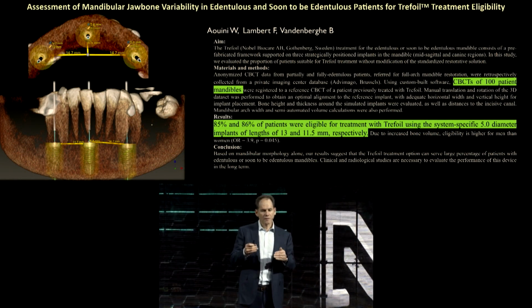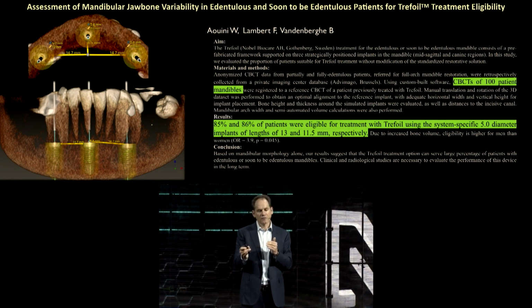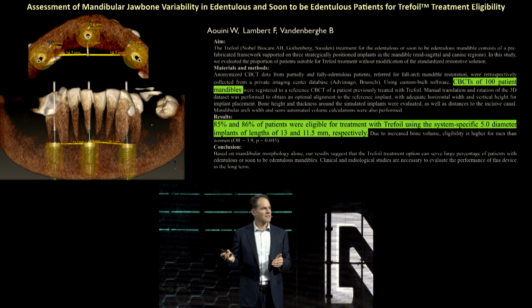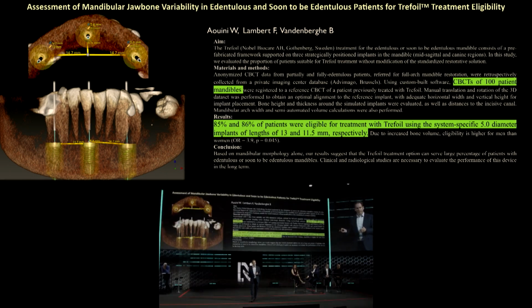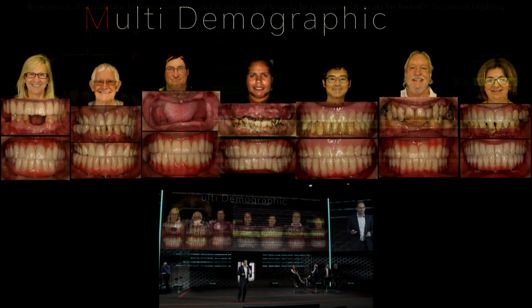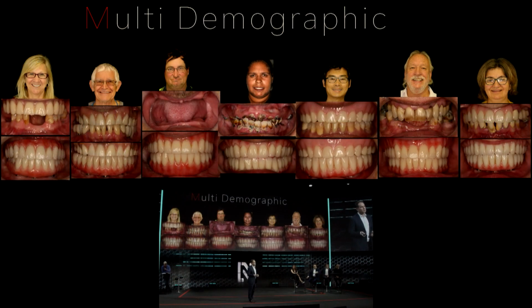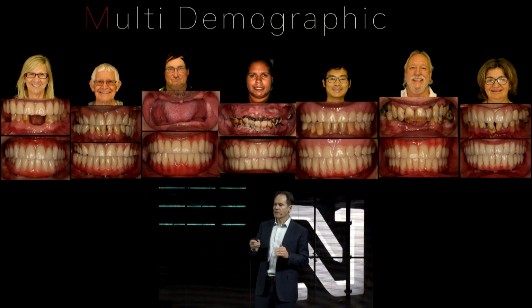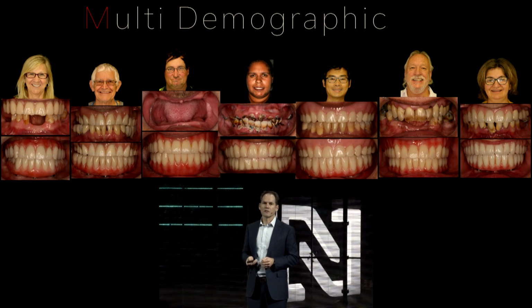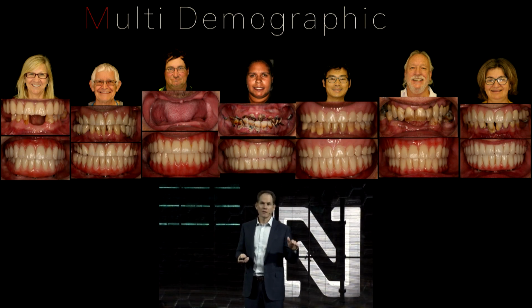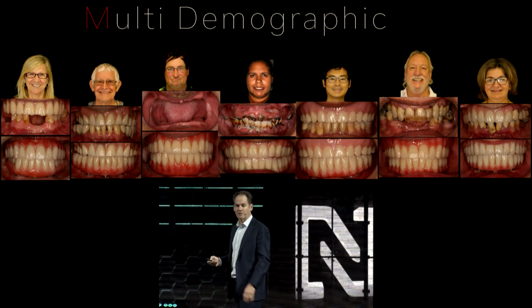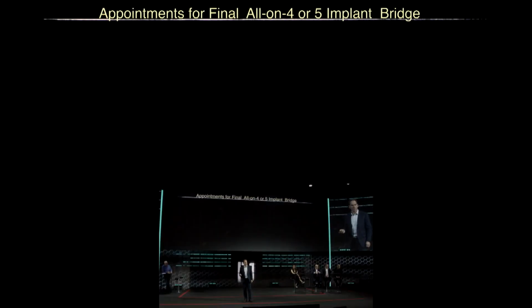In addition, he can have a trefoil, and this very nice study done by Franz Lambert's department was a CBCT study of 100 mandibles, and they found that 85% of patients were able to have the trefoil option. And that fits in with our experience too, around about 60 patients that we've treated, in that you have a large range of demographic of patient that you can treat, from very tiny people to very tall people. They all seem to fit fairly well into the trefoil arrangement.